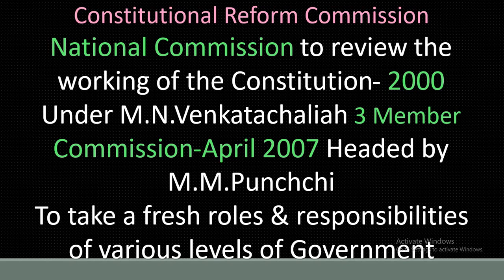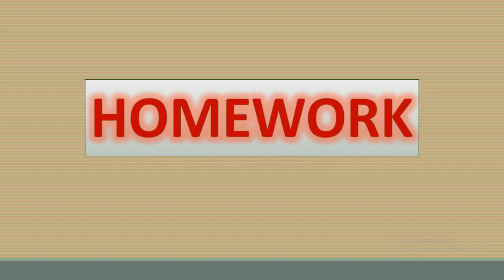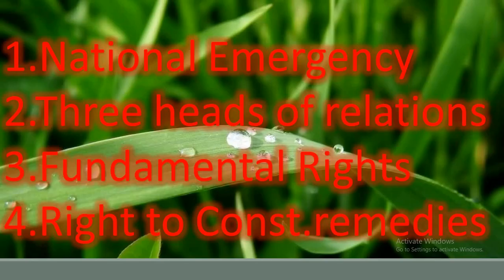Okay, children, hope you have understood the lesson well. Now we'll move on to the homework. The very first question and the second question are short answers, national emergency. Take your book to mark the answer. It's on page 244, national emergency, the first 7 lines till external emergency. And the next short answer is 3 heads of relation. The 3 heads of relation are in the slides. So look for the first slide.